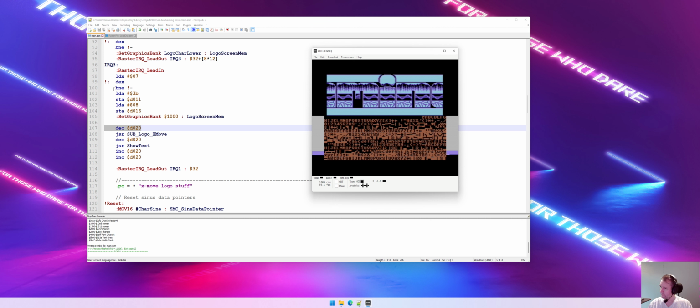And then he reaches this point, where he has the text routine coming up, and then he decreases the color once again, which then is 0E, which you remember is the same light blue color you see up there. And then when that's done, he puts the D020 back to 00. So this allows me to see that when the raster starts up here, it's drawing every line, and when it comes to this point, he starts to calculate and move all the logo stuff.